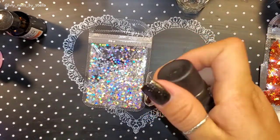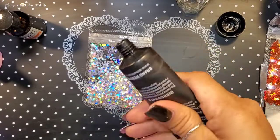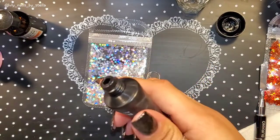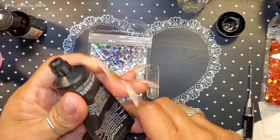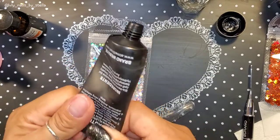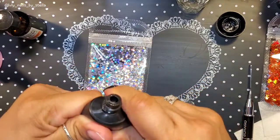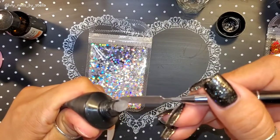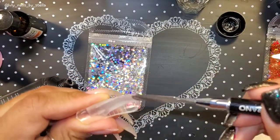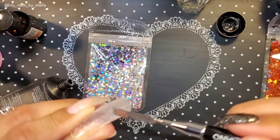So I'm gonna go ahead and start opening my polygel. And this is a clear color because I want to be able to see the stars. So that's what I'm gonna be using. And I really like this polygel. I have a couple of favorite ones, and this is one of them. So once you're finished curing, hold on. Let me push the polygel out. And the way I'm gonna do this, apply a thin layer of the polygel.